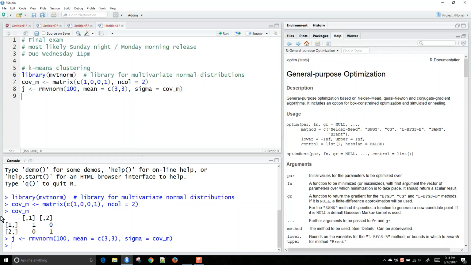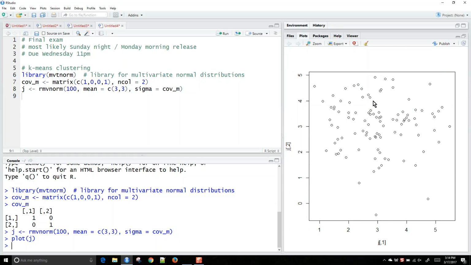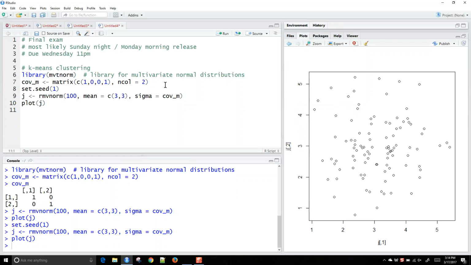Okay, so here's J, and I can plot J here. This is a random Gaussian centered at 3, 3. You know what? Let me set a seed here. So we'll do set seed 1. Okay, and then we can plot J here.